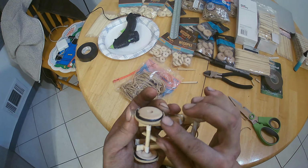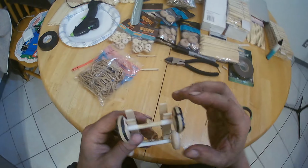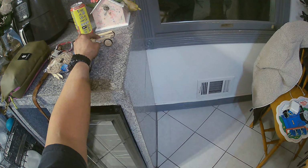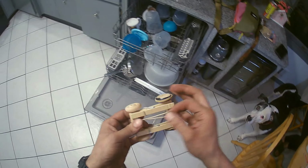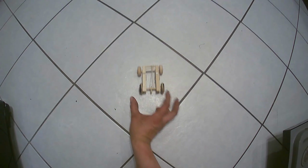What? Let that dry for a second. I'll start working on the second one. Just don't want to glue that to anything. The better way to do that. Oh, here, we could probably try this one now, right? All right. Attempt number two. Rubber band traction wheels. Ready, Kate? Lana, you stay back there. Don't you attack the car.